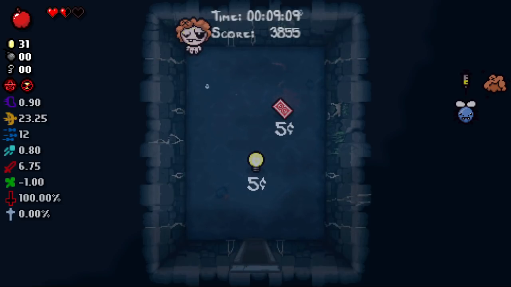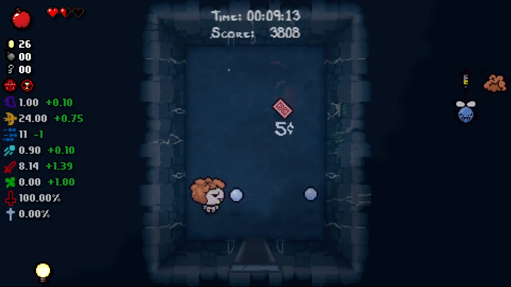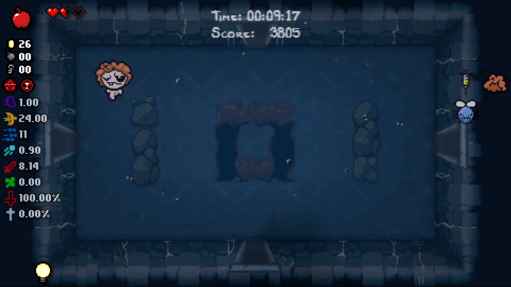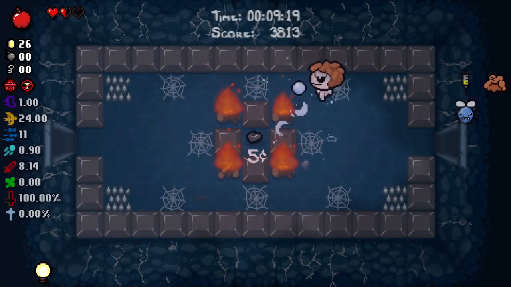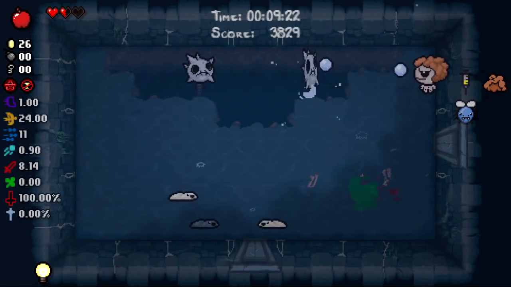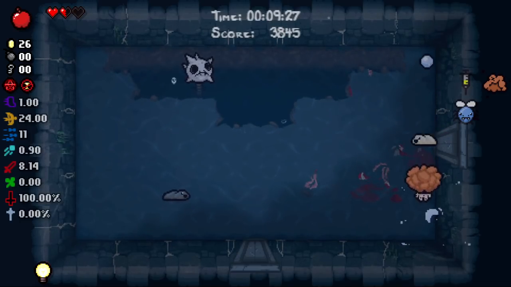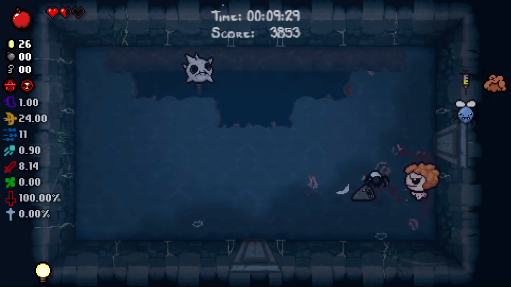Dude, we have to take this. That's a huge stat increase. Okay, that's good. I don't remember if the virus drops the black hearts. It doesn't automatically apply them, so the virus is not actually that good anyway. We didn't get the virus, so I can stop talking about this. But, Vibrant Bulb, huge pickup.